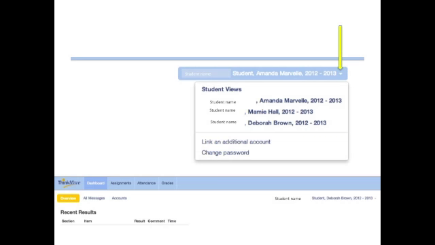I have now given you a zoom in on what you would see if you clicked on the down arrow as indicated by the skinny yellow arrow. In this example, this person has only linked 3 accounts, Dr. Marvell's, Ms. Hall's, and Ms. Brown's. To view a class, click on one of these classes. If you have Mr. Finley for drama and English, those will only show up as one, and it'll be titled Mr. Finley. If a student's name is not your student, please notify Dr. Marvell or the teacher immediately, as there might be a problem.